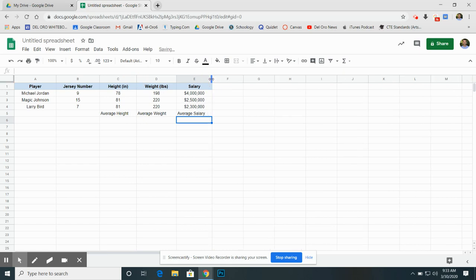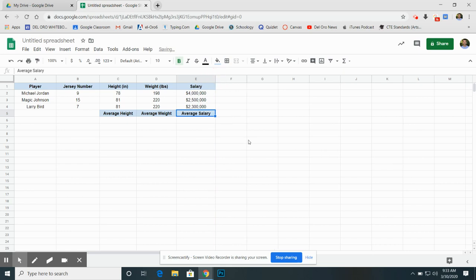Okay, and then watch this. I want those to look the same as these. So what I can do is click on one of these titles, and then I can press this paint format. It looks like a paintbrush, paint roller. Click that. It basically copies whatever format is here, and then I click here, and it puts it right there. And then I can copy that one and put it right there, and then I can copy that one and put it right there. See that?